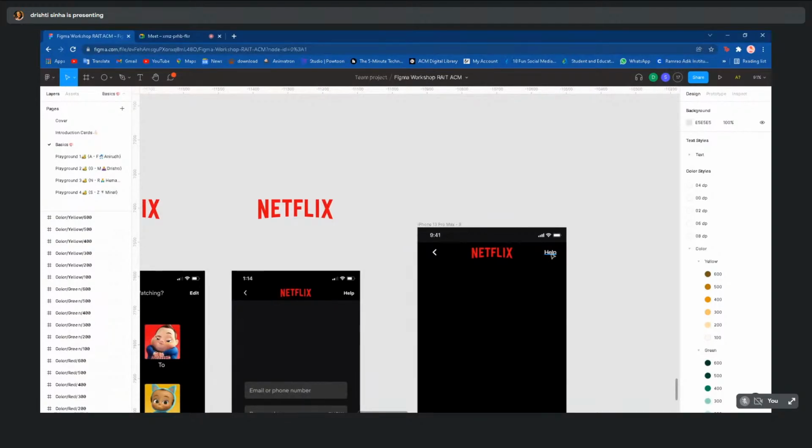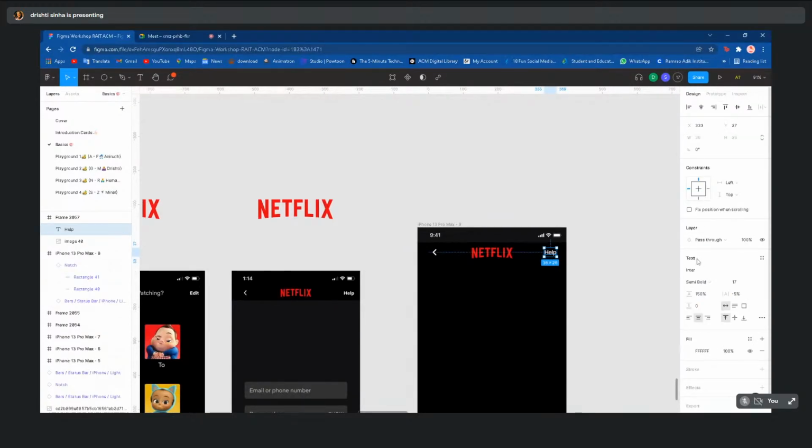All I have to do is click on whatever text I want. In the text bar on the right hand side, you will see four dots. That is your style. When you click on that style part, it will show you all the styles you have created, and you can just choose it from here.